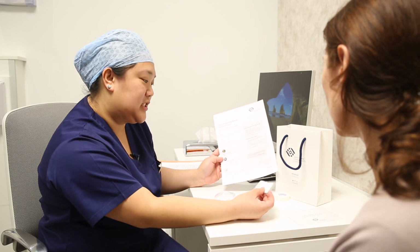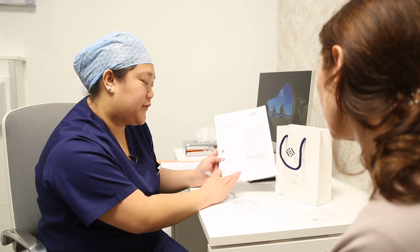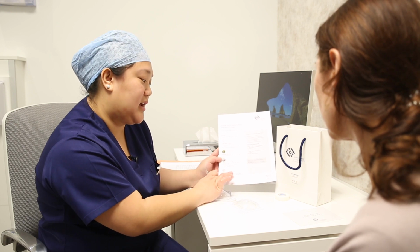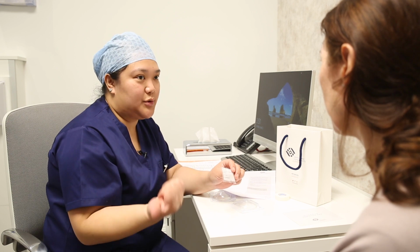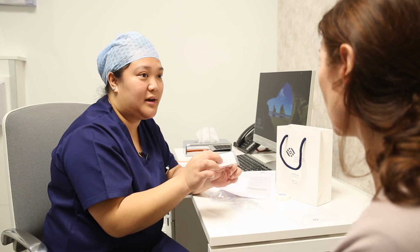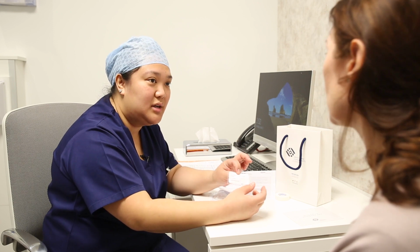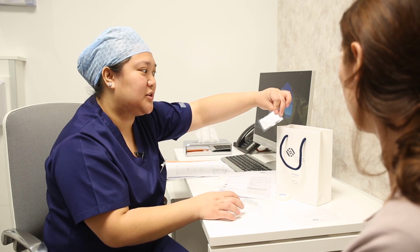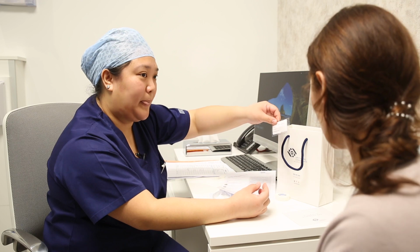And then the last one, this is proxymetacaine. This is an anesthetic drop. It's only going to be used for the first 8 hours. So that's 1 drop every 1 to 2 hours on the day of the treatment. We give you this one during the procedure as well. And then when you relax in the relaxation suite, if you feel any discomfort, we top it up. But when you go home later, if you feel any discomfort, you can put this on. Just 1 drop, and it's very fast acting, so it will give you comfort as well. It's only for the first 8 hours, and after that, you can just use the Refresh. Is that okay?